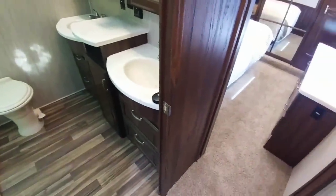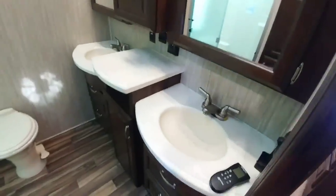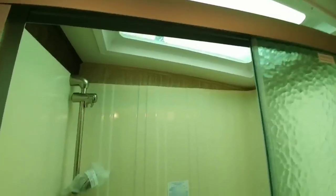There's a carpeted area up here — I kind of wish it was the continuous vinyl flooring that's in the bathroom and everywhere else, but they put carpet in the master bedroom and this little hallway area. Has a very nice master bathroom with dual vanities, lots of countertop space, two huge medicine cabinets as well as a center cabinet. Of course you're going to get a porcelain toilet, one-piece shower system. Looks like you can be upwards of almost 7 feet tall and use this shower — definitely a good shower for taller folks. Lots of storage — that is a deep storage area, probably a solid 3.5 feet. Plus another one at the bottom that goes back about a foot and a half.